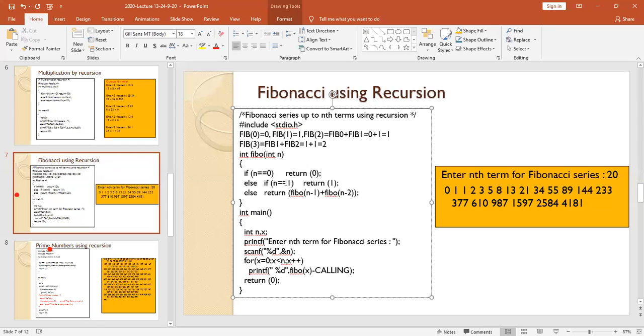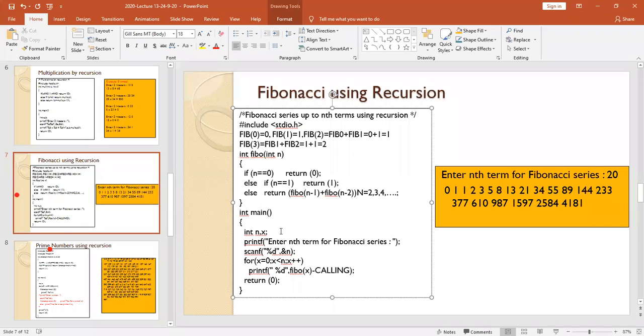If n double equals 1, that means you are given 1 here, what should be the value? It will be 1 only. If you go for the next numbers, you won't perform any addition in Fibo of 0 and Fibo of 1, but you will perform addition when you go with Fibo of 2. If it is not 0 or 1, then this part will come, for n value 2, 3, 4, and so on. For n value 2, 3, 4, you will be using this particular statement.